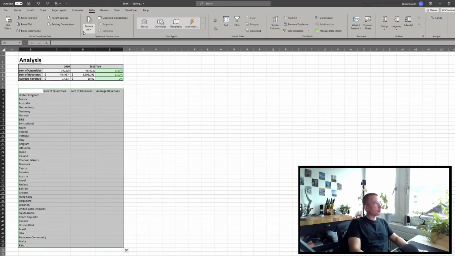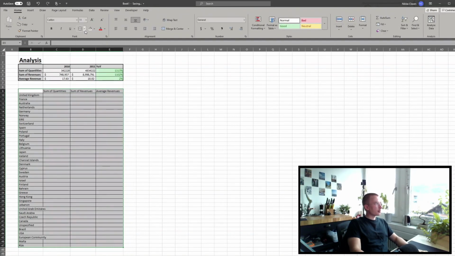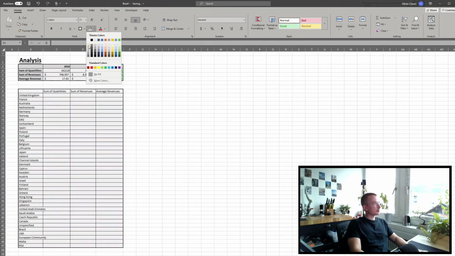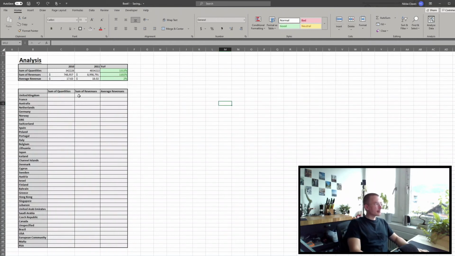It is more or less learning by doing. Now we also give it the formatting that I so much like to emphasize: bold, darker gray, there we go. And now we are basically doing the same thing that we did before.